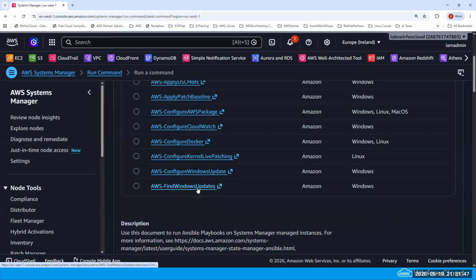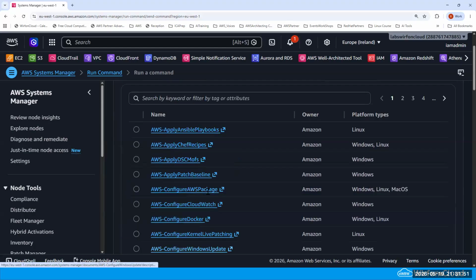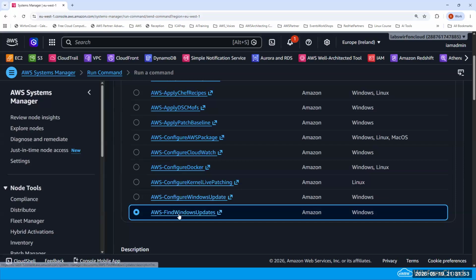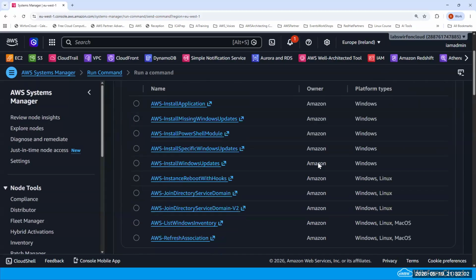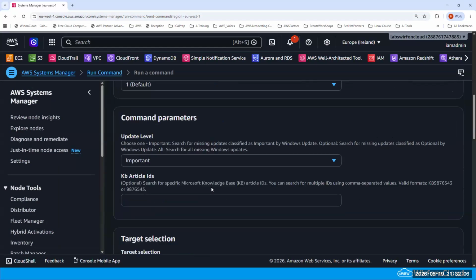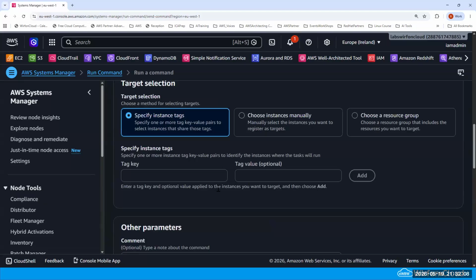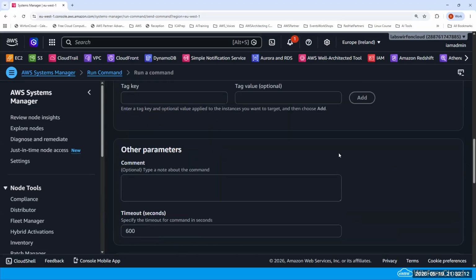Find Windows updates. Maybe my system is not a Windows machine, but I want to send the command to a Windows instance to look for the latest Windows updates, right? Then I'll go ahead and click that command and push it to a particular node, specifying the instance where that can be executed.